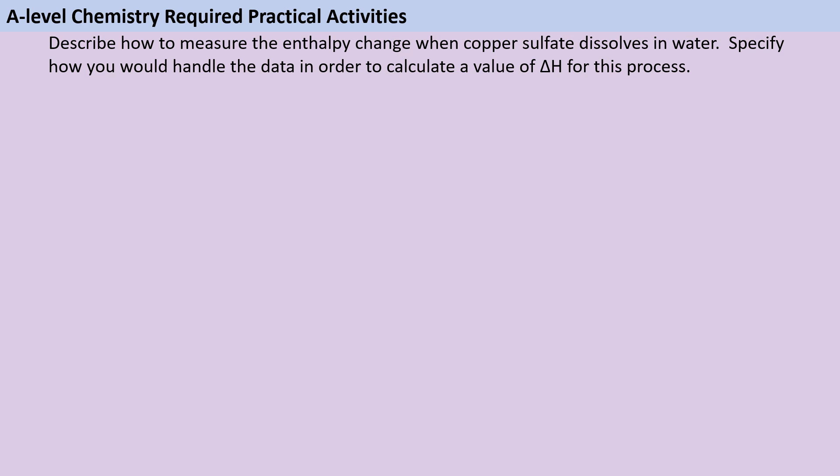The first thing we need to do is accurately establish the volume of water we have and the mass of copper sulfate. The precise volume and mass are not important, as long as they're reasonable. You're not going to have a kilogram of copper sulfate in one cubic centimeter of water. But we do need to specify which equipment we're using to measure this. So to begin with, I'm going to measure out 50 cm³ of water using either a burette or a volumetric pipette. I'm not going to use a measuring cylinder because the uncertainty on that would be too high.